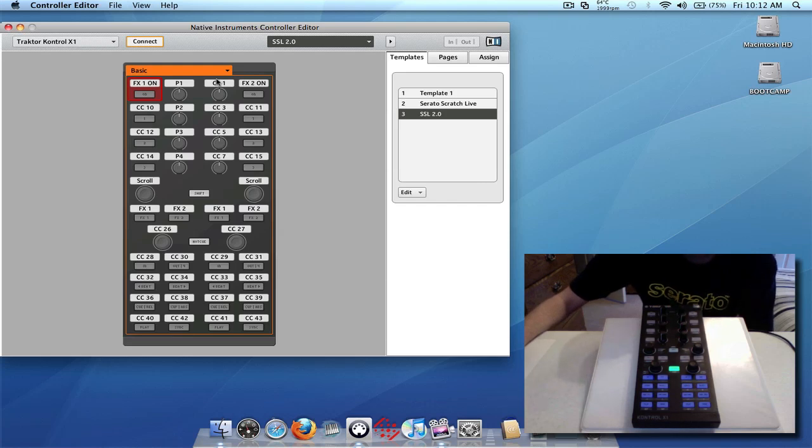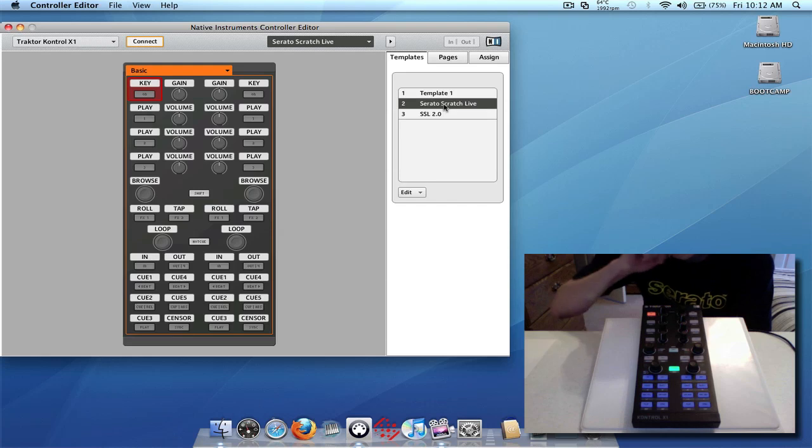And this is where you're going to set up and define what MIDI control change numbers, messages that each button and knob sends out. Now included with the control editor is a pre-mapped Serato Scratch Live template. Now this is mainly for just the 1.9 version though, and it does not include any of the new effect parameter controls in 2.0. The 1.9 template is mainly for triggering cue points and samples and looping.